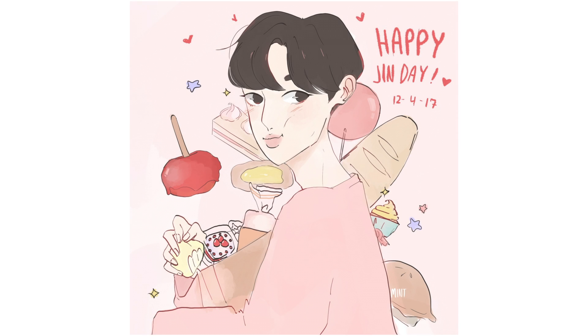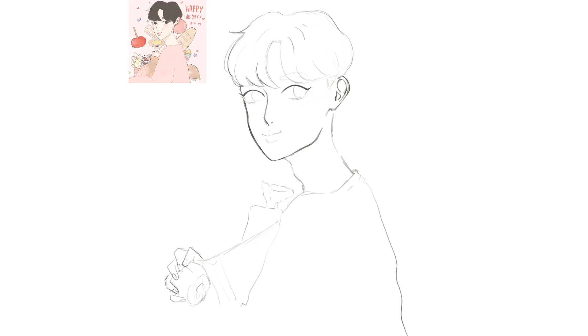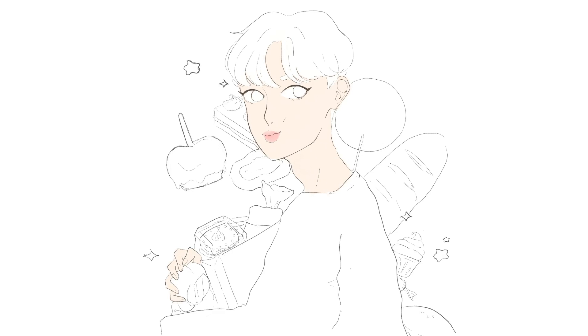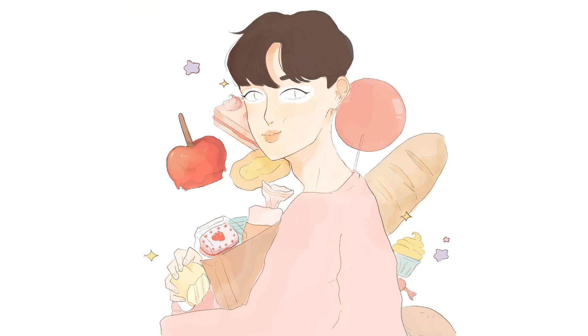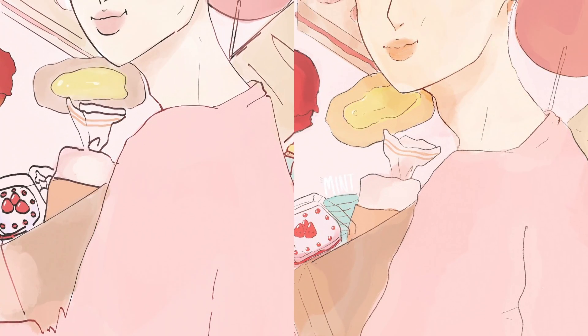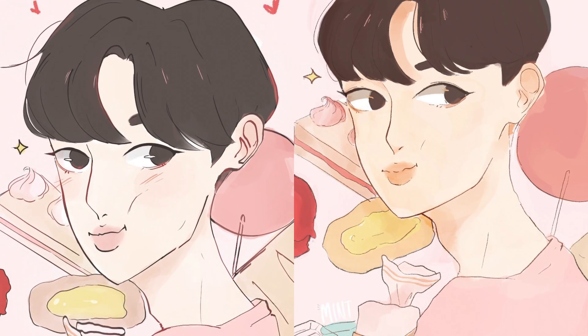Those last few redraws were more drastic because the art was a lot older than my current drawing style. Now we're going to use recent art and try to improve that, which is a lot more difficult. Because of that, your brain tries to find new ways to make your art better. In my case I wanted to use better colors, better line art skills, and better details — like the food, which I didn't do so well on — and that became practice for making my art even better.